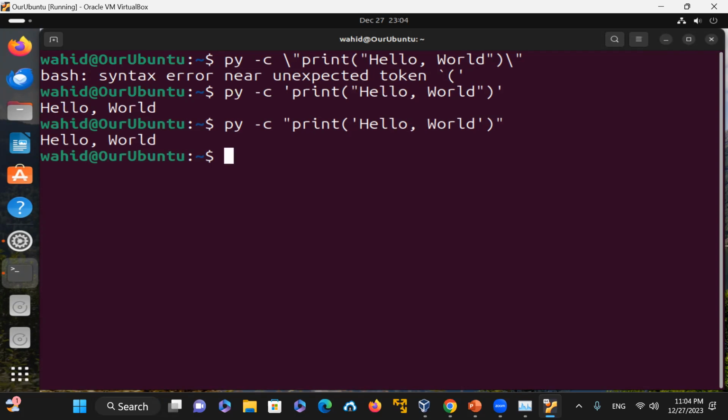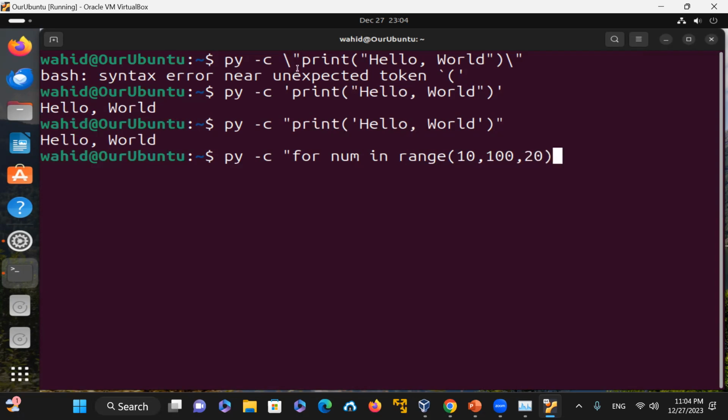At this time, if we want to use more than one statement, you could also do python -c. You could say, for example, double quote, for num in range, and then I'm going to say 10, 100, and then 20 as the step.